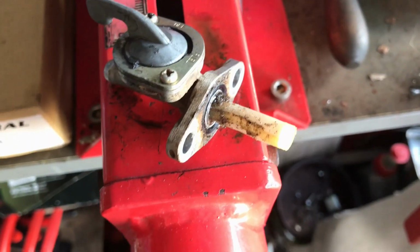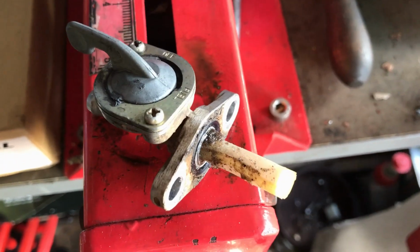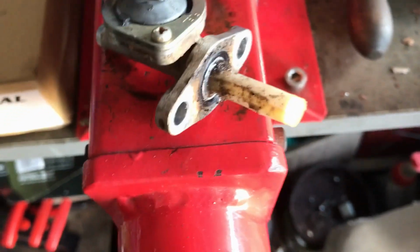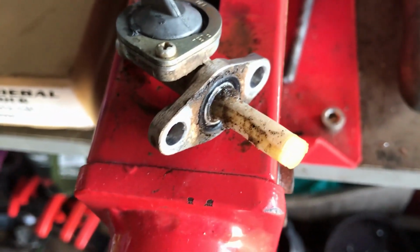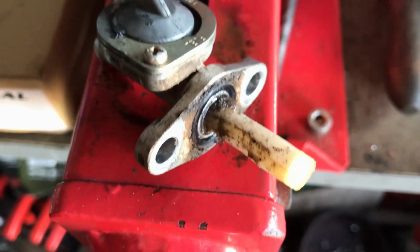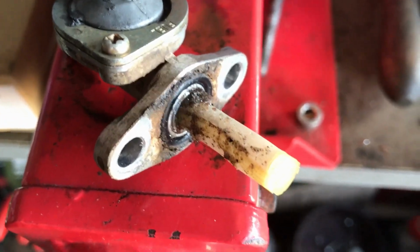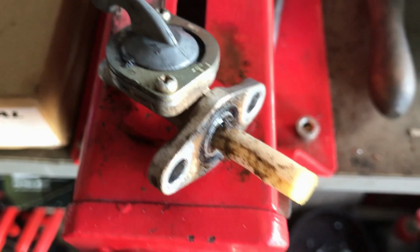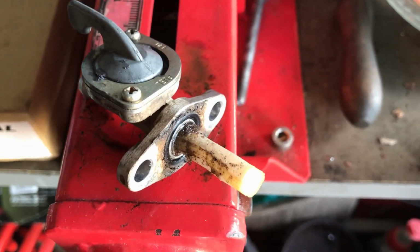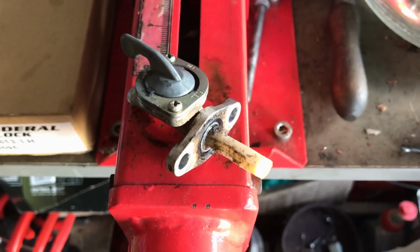And what we'll do is clean that up, put a new O-ring on it, and rinse the tank out a little bit. There's no rust in it because it's a plastic tank, so just rinse it out with a little bit of fuel, and then we'll put the tap back on and give it a go at starting it, I reckon. So I'll be back in a minute.